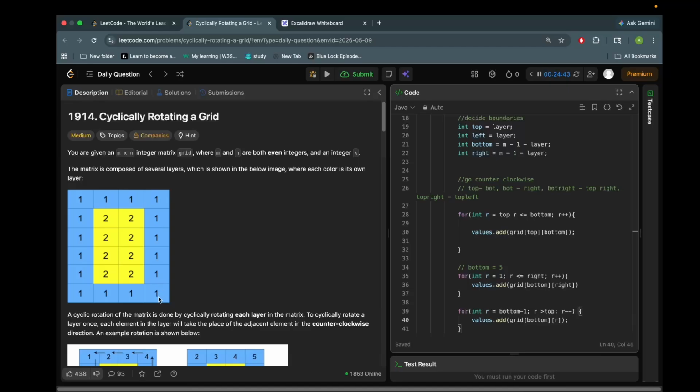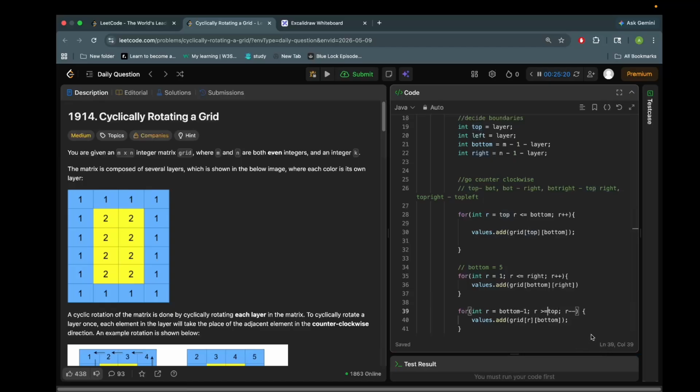So what is this? This is m comma n. What is constant here? N is constant, so it is r comma bottom. What is bottom? Bottom is 4. So we have 4 comma 4, that would be this, 3 comma 4, 2 comma 4, 1 comma 4, 0 comma 4.